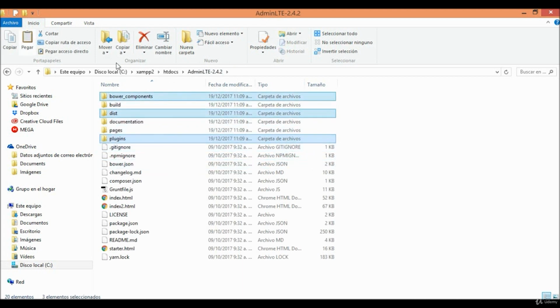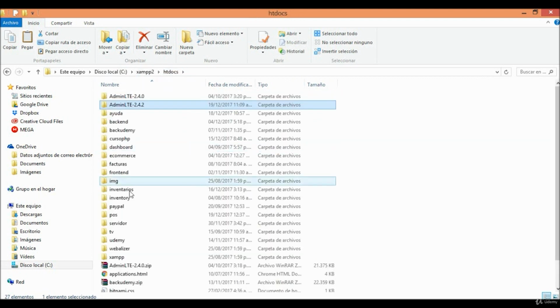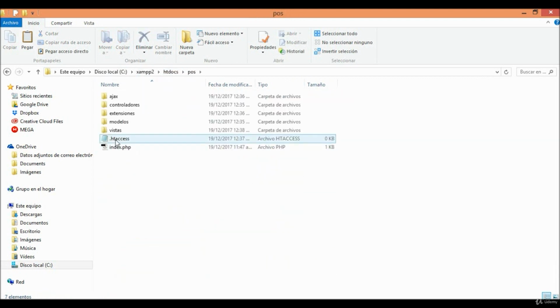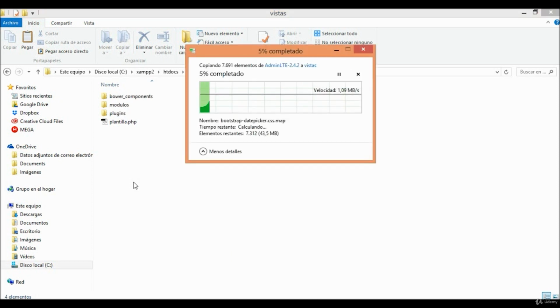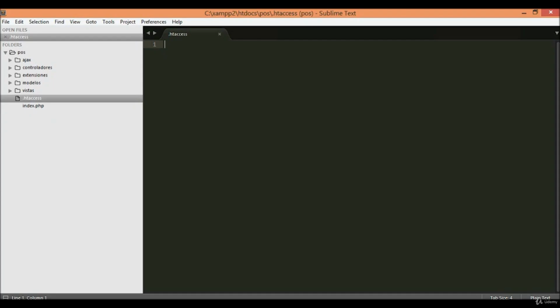Okay, so don't move them or cut them from the templates folder, just copy and paste them in our views folder like this. It's the copying process.